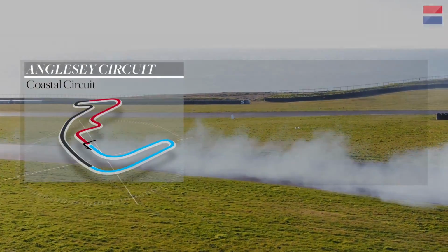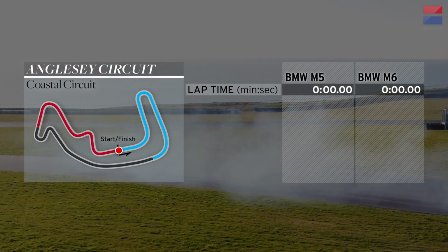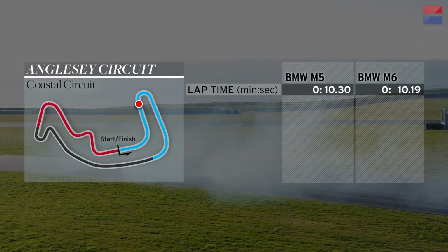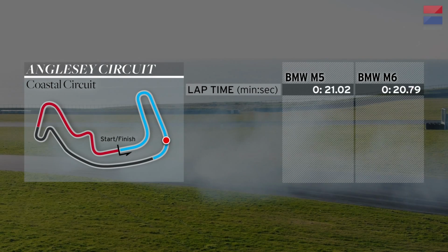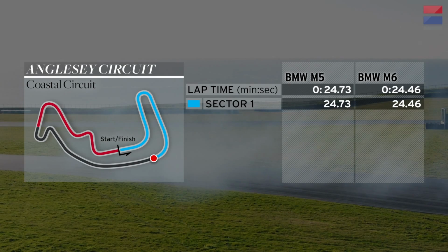So from these images you can tell that the M6 is a born entertainer. And if I can run down and overtake our friend Mr. Wallace in it, you'd assume that it's quite a bit quicker than the M5 too. And you'd be right. In the first sector of our lap it pulls an immediate lead thanks to greater entry speed to turns 1 and 2, more than making up for the slight traction penalty out of the first corner. It's quickly 3/10 up on the M5.